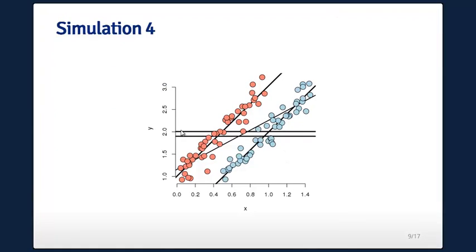Okay, so here's just another example of what could happen. If we take the marginal associations, we get that distance right there. That's the mean of the red, that's the mean of the blue. So basically no association with treatment if we fail to adjust for x. But if we adjust for x, holding this constant, we get a strong association. And then obviously we get clearly the incorrect regression line if we don't account for group status.